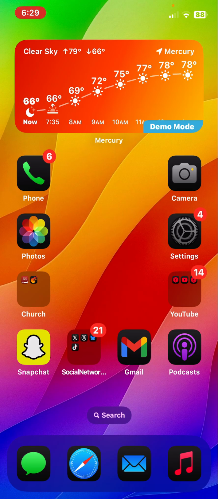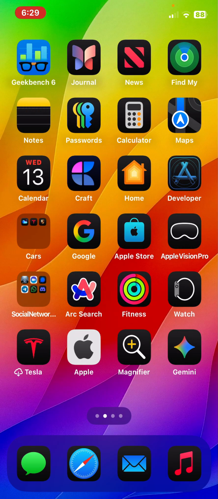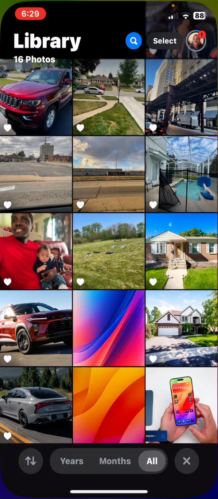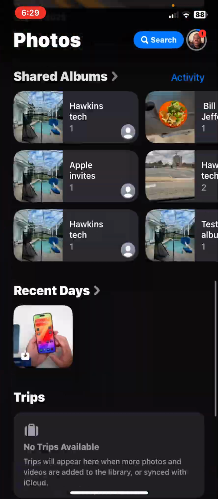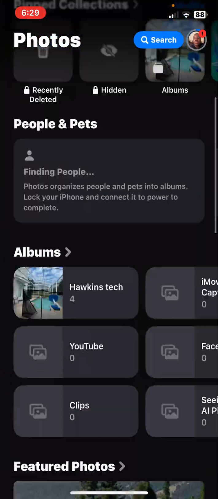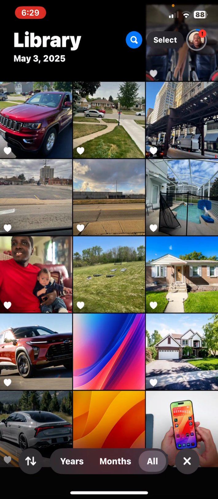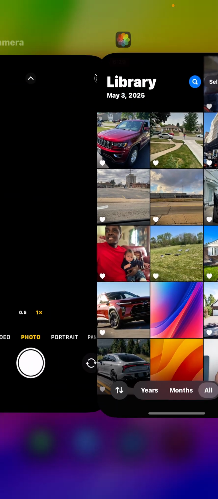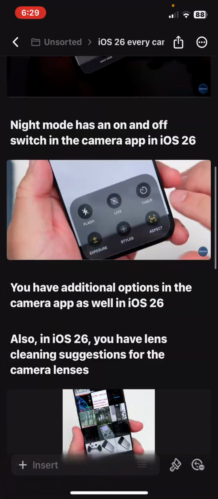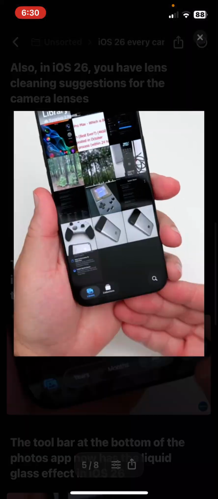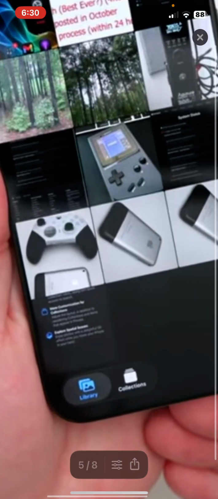So that's most of the new features with the camera and photos. Personally, I do love the Photos app in iOS 18, but a lot of people didn't like it. And this new Photos app does look better than the one in iOS 18, but I still think the one in iOS 18 is pretty great.